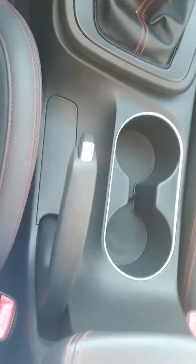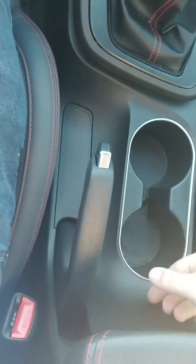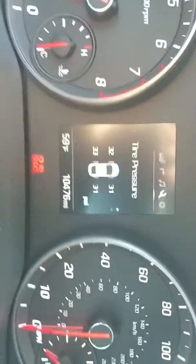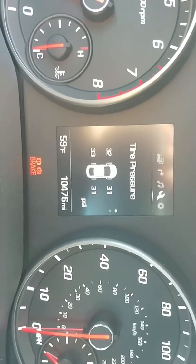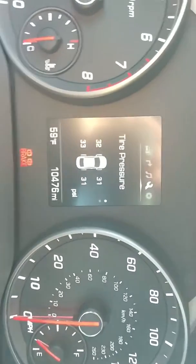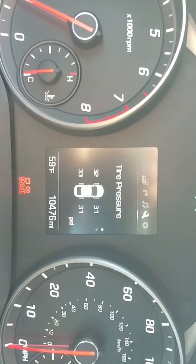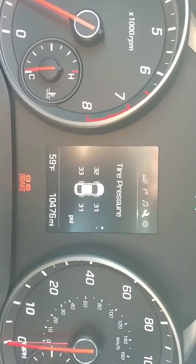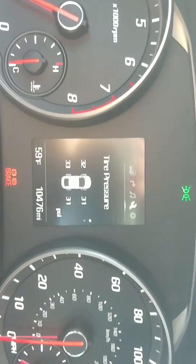This brings me to the next thing. See that right here? Not many cars have this. The Hyundai Elantra has the manual pull handbrake. The Civic, on the other hand, does not, and has the electronic parking brake, which I did not have any issues with in the weeks that I had it, but a lot of the reviews that I found on the Honda Civic, all editions of it, a lot of people are reporting the electronic parking brake locking up and not coming undone.